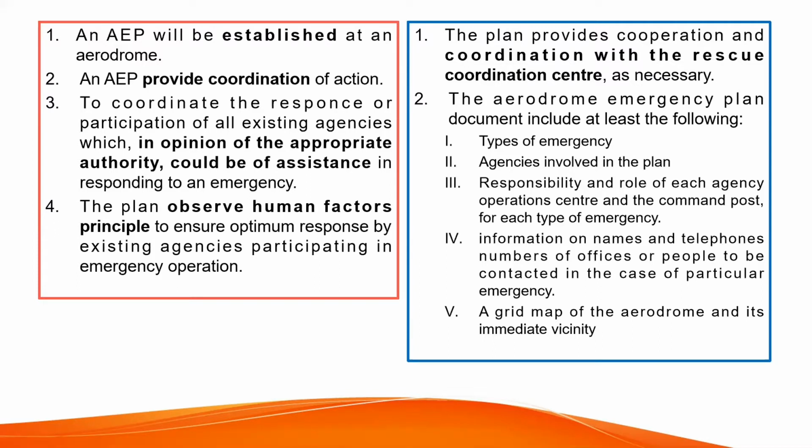And in the fourth part, number 4, is to plan and observe human factors principles. This is important because, as I said, in the event of an emergency, people tend to panic, and there will need to be someone to observe human factors, because human reaction is usually unpredictable. So it is important to take that into consideration on what to do next, and on which part of the plan to be acted upon.